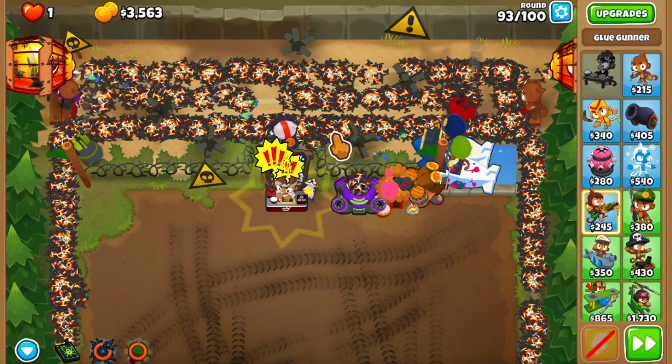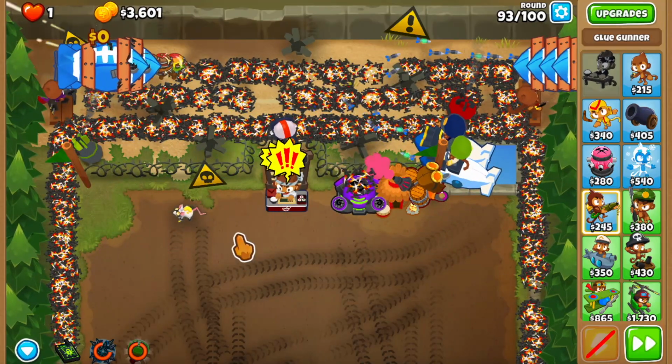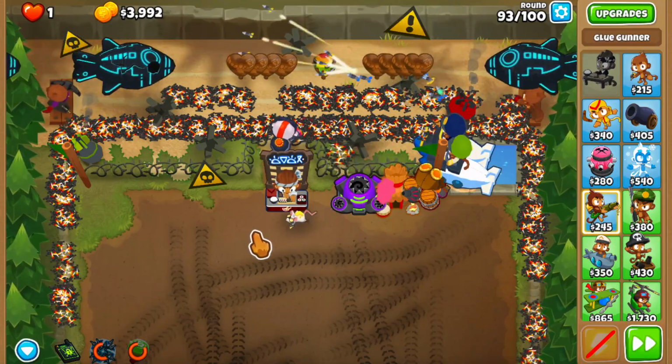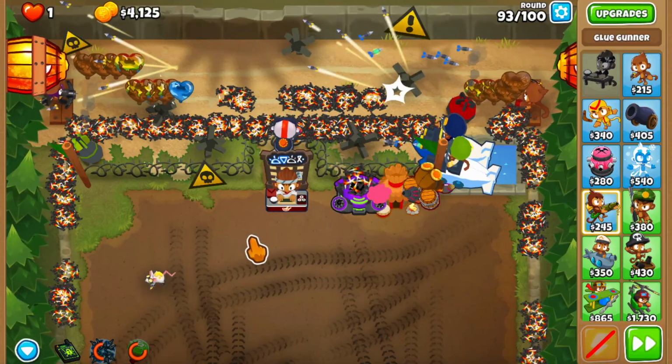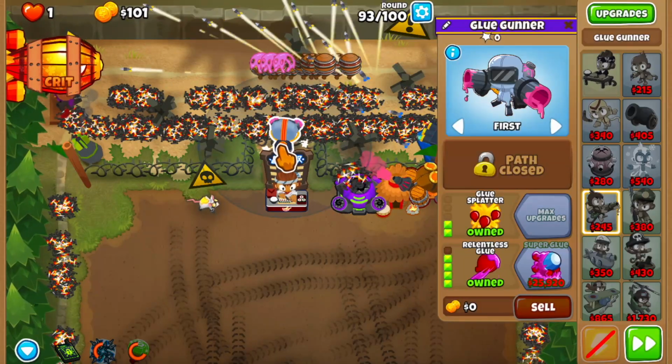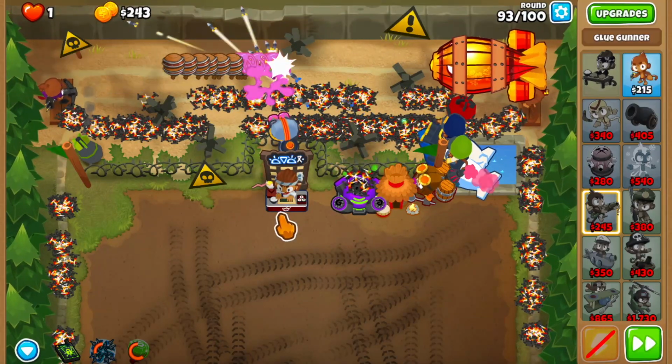And oh, wait a minute. I forgot to use the ability. I use it now. So siphon funding. We did not reduce 2 of the BFBs, but we got like 3 of them. So it's still fine. And yes, it doesn't work on DDTs, which I guess is a bummer, but at the same time, it would have been a little bit too OP for rounds like 95 and 99, right?